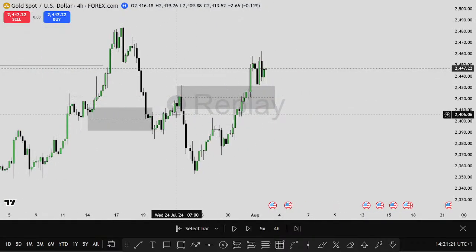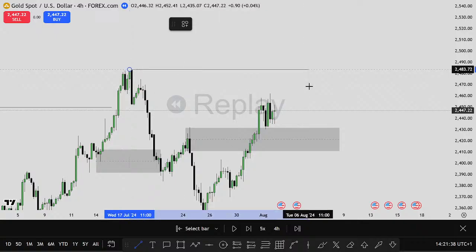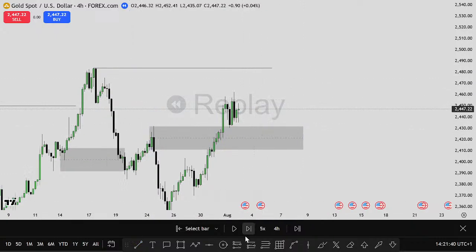This place that we've marked is very important now, so I'll show you. Normally you use it as a breaker block, a mitigation block. It's important because price will pull back into it to reclaim it. So you've heard of reclaim block, then this high here will become our drawn liquidity. So the best thing to do is wait.